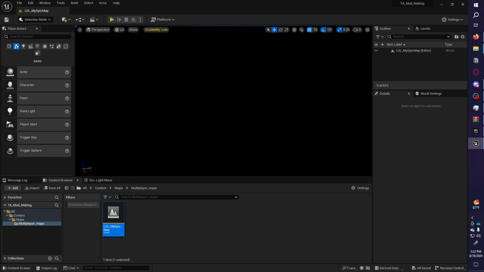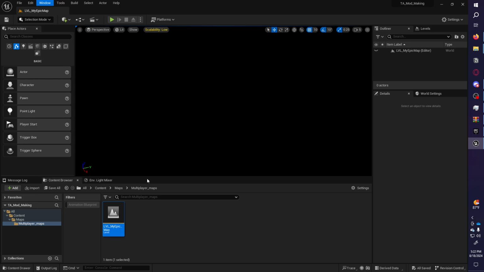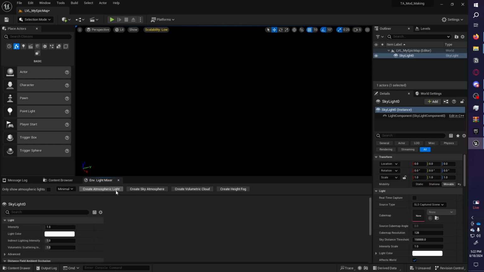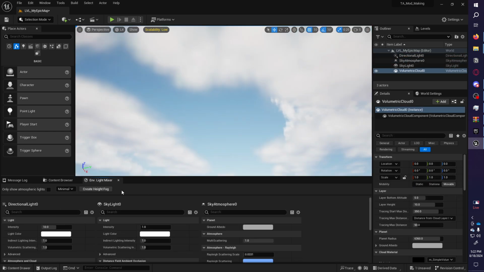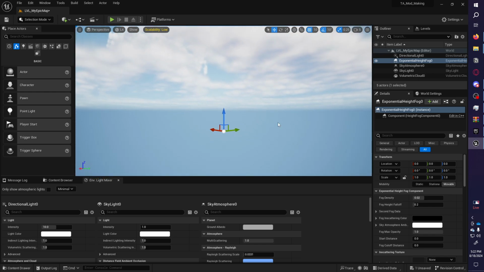So right now the whole scene is darkness, so we need some lights. One thing you can do is go into Windows and click on Environment Light Mixer. It's probably disabled by default, or if it isn't, then power to us. So we'll click on that, click on these buttons, each one. You can see that the scene starts taking shape. This is pretty much the template lights you can use for any level. It's a good starting point.